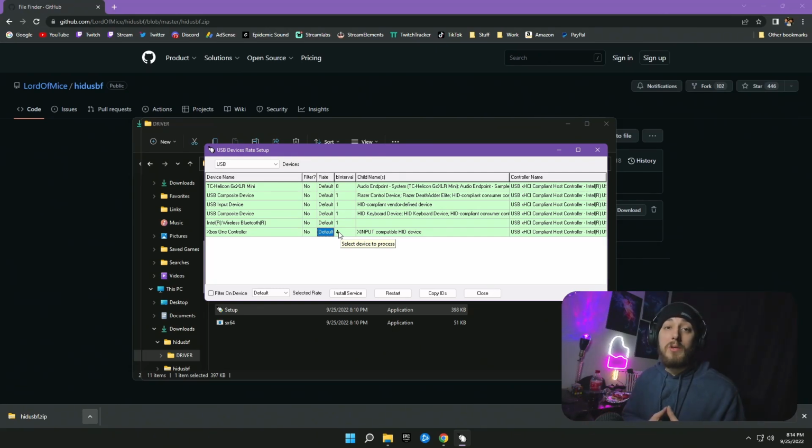This program is not any weight on your computer. You don't need to run it while you're playing a game. So I think that's important to tell you guys, because I definitely recommend it because of all those reasons. I don't like to run anything on my computer for the most part. I like to keep it clean and just tuned for performance. So those are the types of videos you're going to see from me.